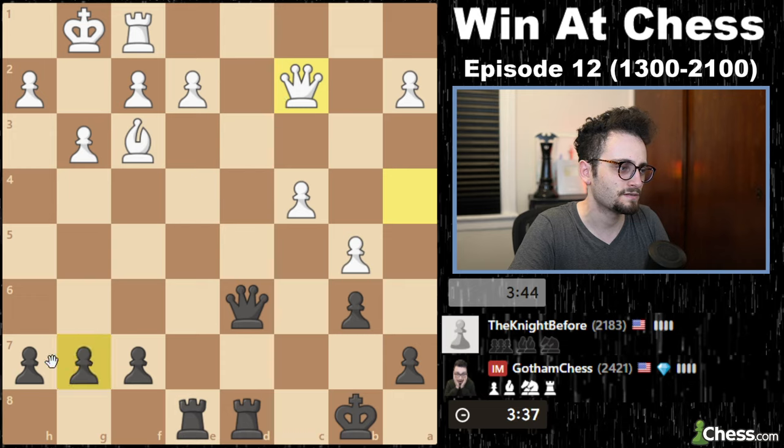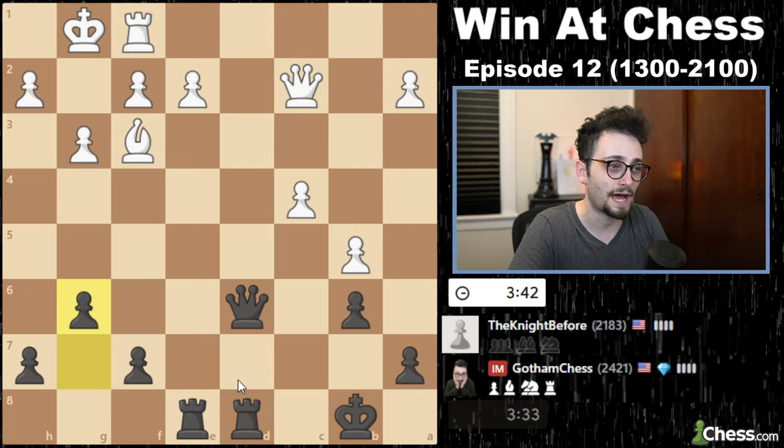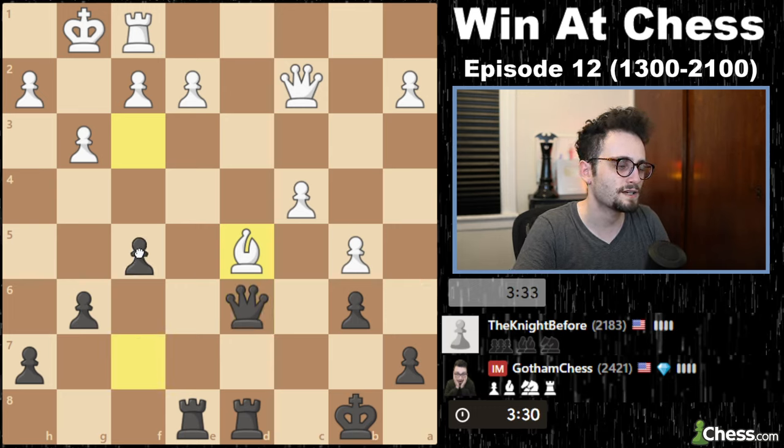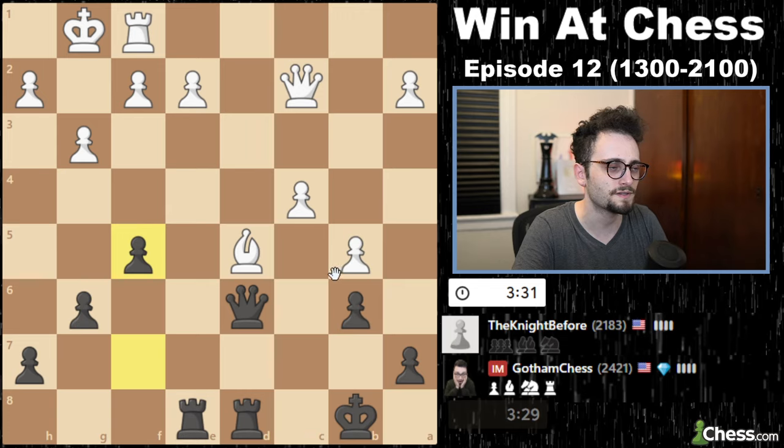Okay, they want some battery. I mean, I almost don't care. I don't think I care about losing that pawn. But I can't really tell right now. I gotta play a little bit faster too, so I think I'll create this little spike. Or maybe I'll just go h5, h4. This bishop is so strong. Yeah, of course, bishop d5 makes a lot of sense. F5 to create the spike and not hang any pawns.